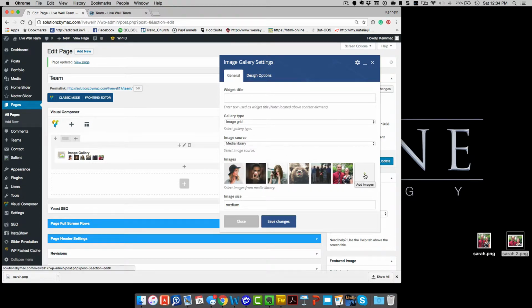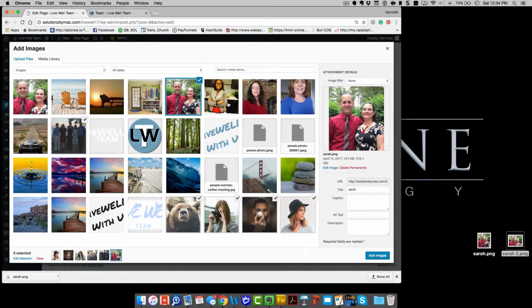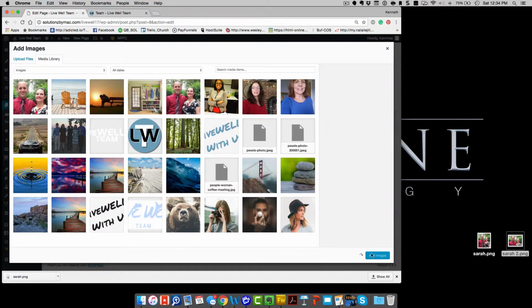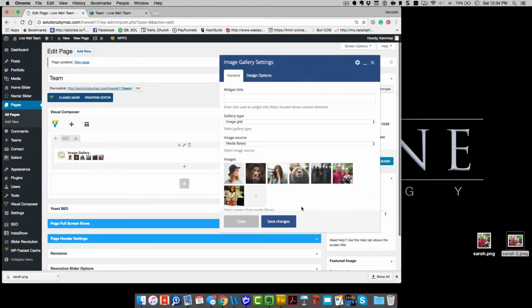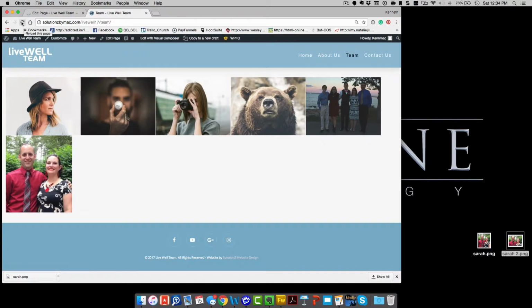If we added another image that wasn't proper, for example, this one, again, vertically challenged, add that in. Save, update, come back to Live Well Live website.